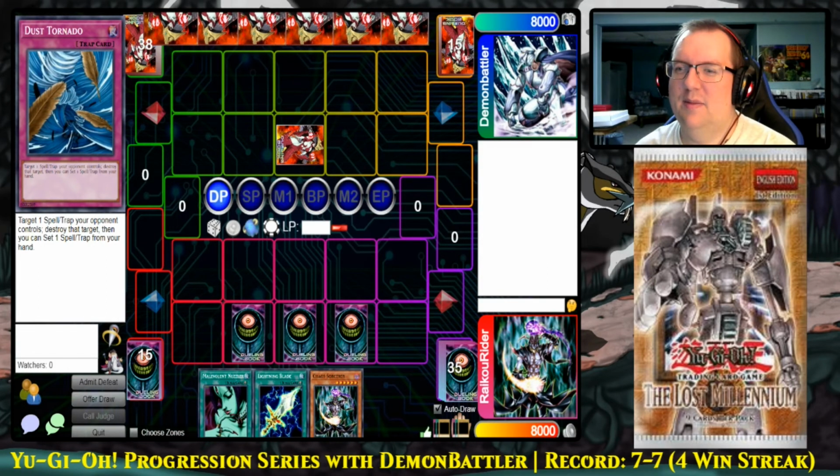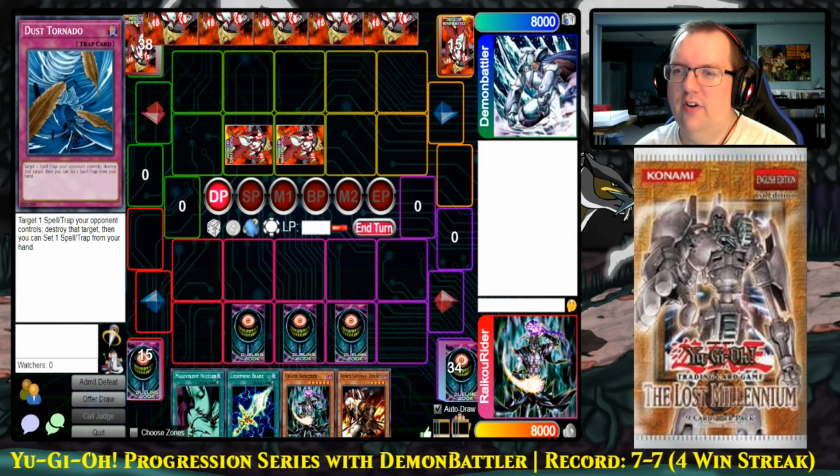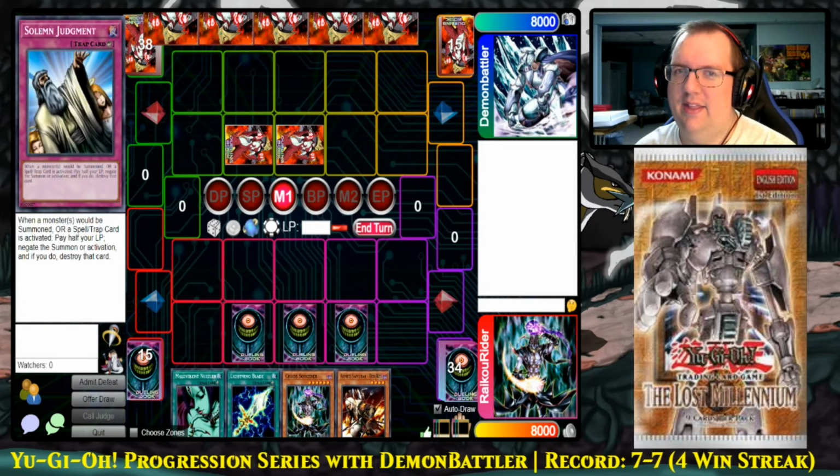Ooh, okay. Draw. God damn it, that is not what I wanted to see. You gonna flip that Cyber Jar, buddy? Oh, I wish it was a Cyber Jar. I think I'm just gonna go ahead and set another monster. Interesting. It seemed to work fine for me earlier. Draw for turn, standby, main. Go!